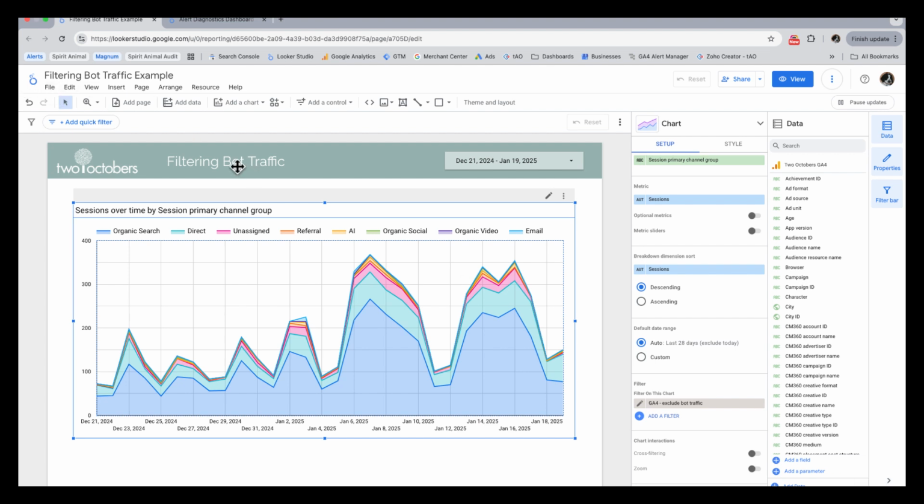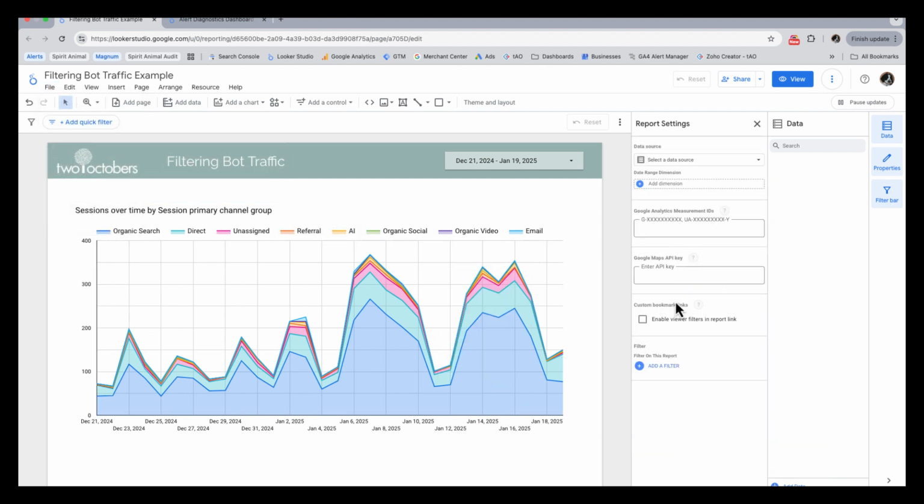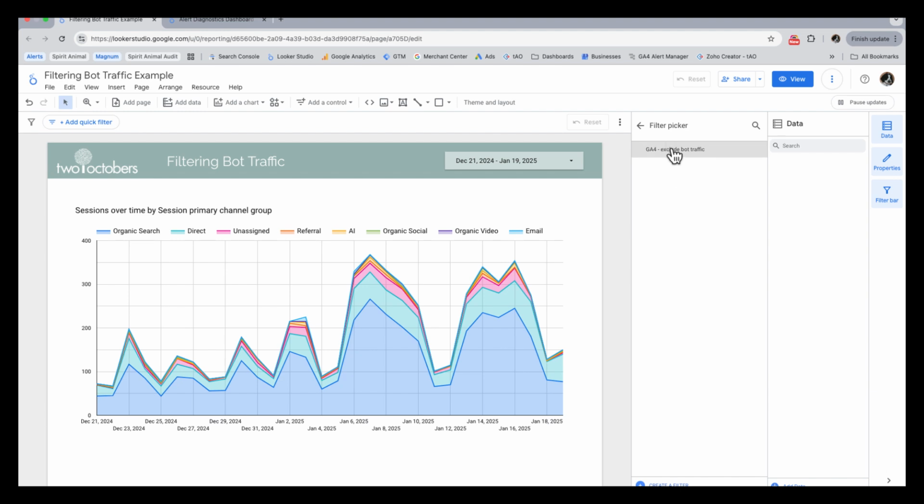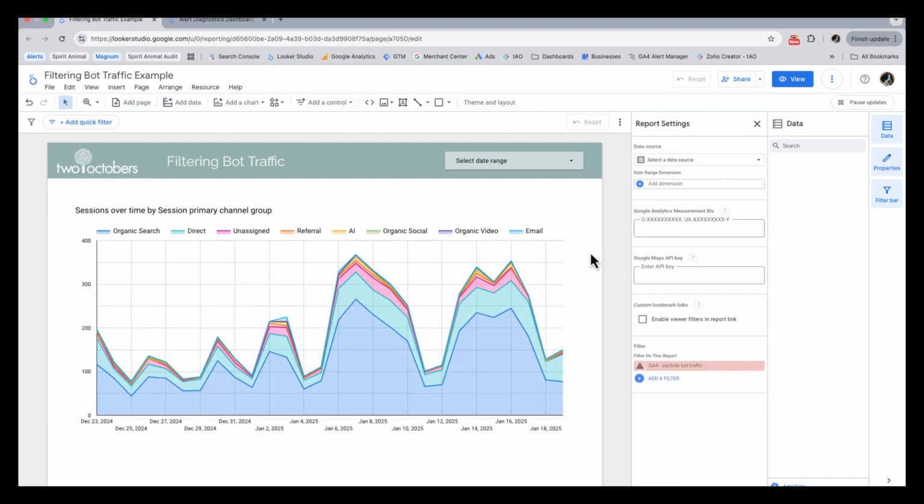The other thing that I'm going to do is I added this here just because it's kind of easy. I'm going to go up to File and then Report Settings. And then I'm going to add a filter here. And I'm going to take my filter and I'm just going to apply it globally. That way I don't have to worry about remembering to apply this filter when I add new charts, because I really never want to see that bot traffic. So there you go. With a case statement, we get a lot more ability to create sort of complicated rules, like say this and this or this, that and the other thing. Whereas when we do just a filter, it gets a little ponderous to have multiple statements. You could create multiple filters, but now I just have this one field that I added to the data source, and then I just filter on that field to get rid of the traffic.